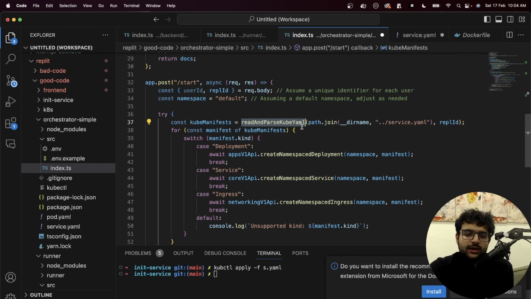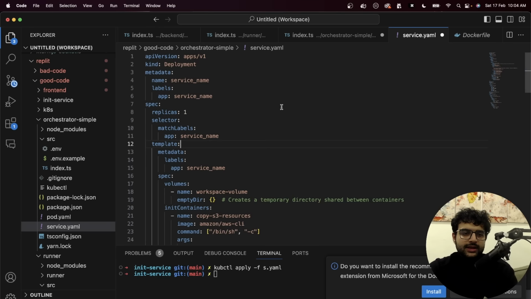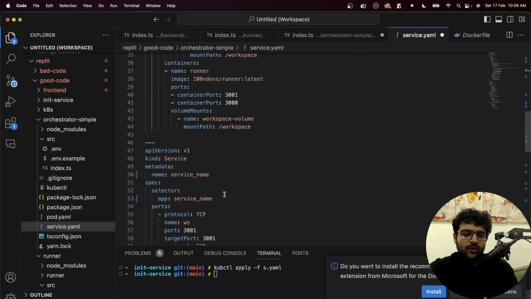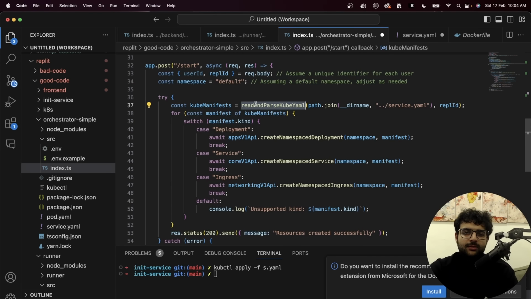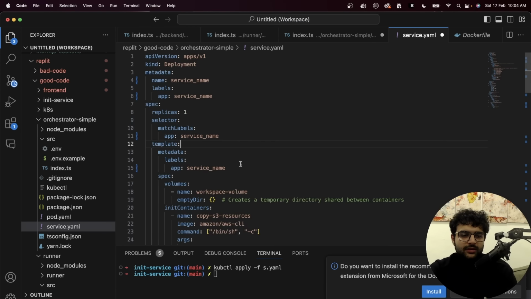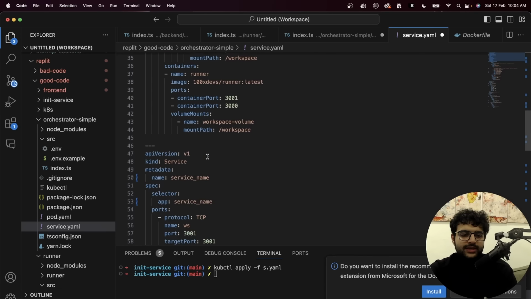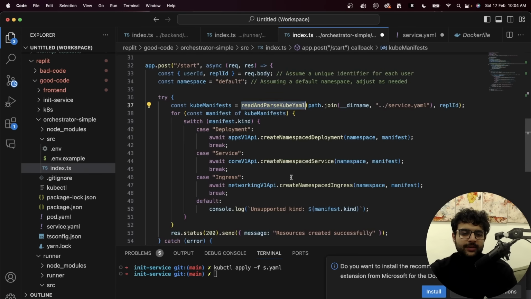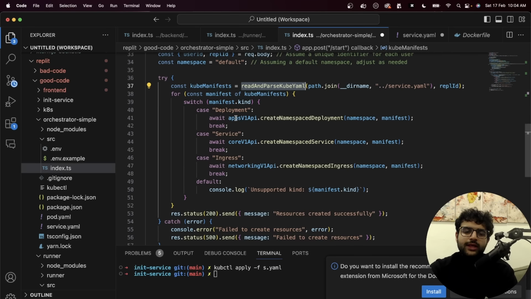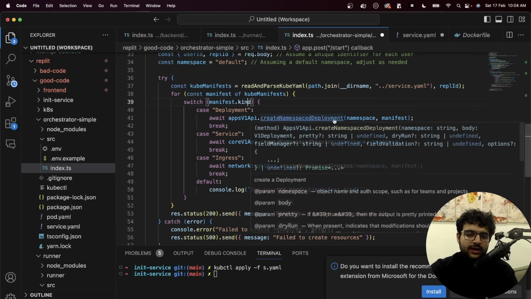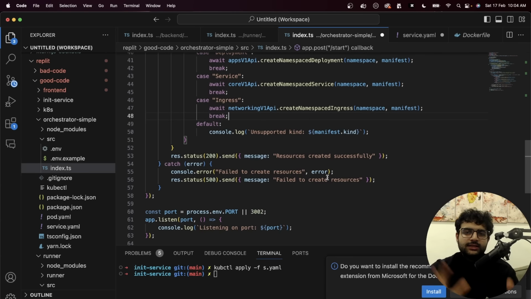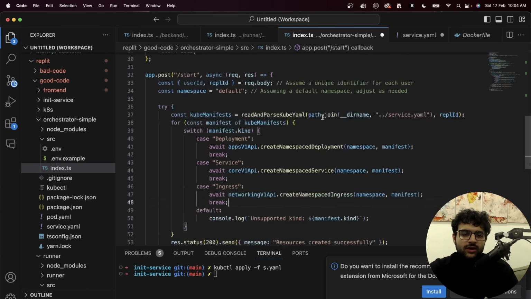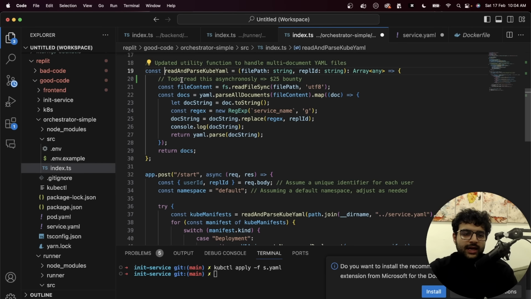read and parse the kube YAML file. Read this specific file right here where we had written all of the code, the file that I showed you, and then parse it, which basically means, find the three sections from it. The first section, the deployment section, the service section, and the third one. And then iterate over all the sections. And then based on the kind, either start a deployment or start a service or start the ingress. That's it.